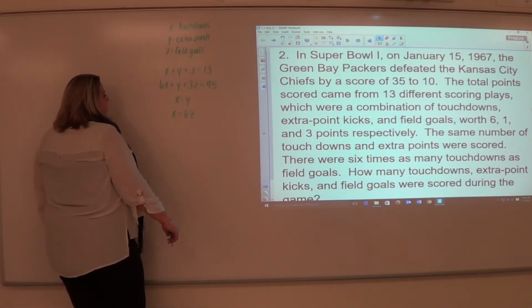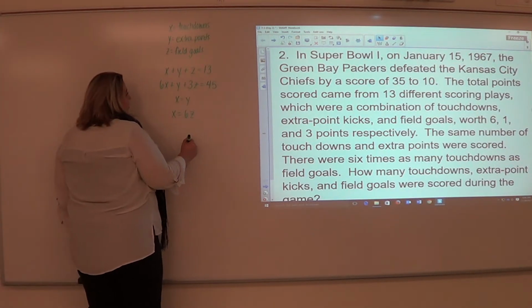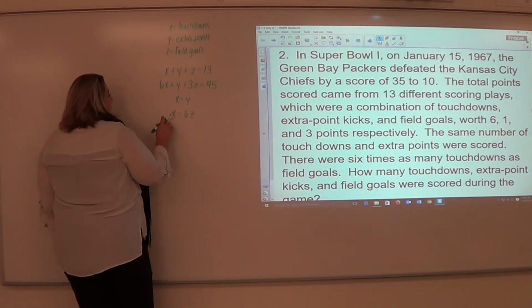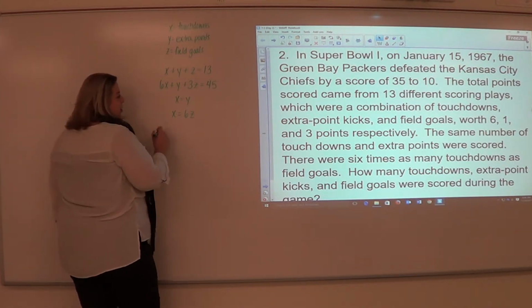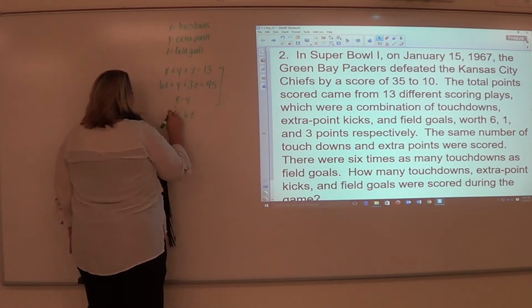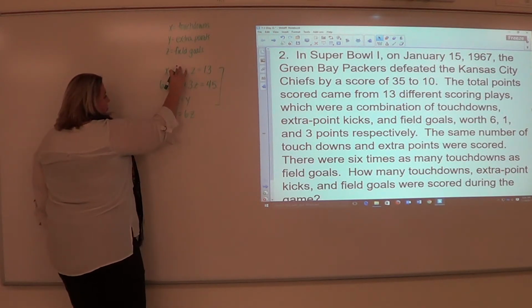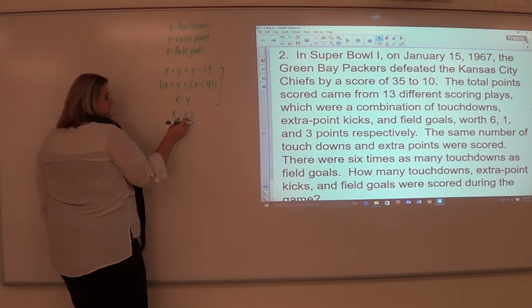It doesn't matter which ones to use, okay? Do you have a preference? I was just going to use the first 3. Are you okay with that? Okay. So if I'm going to use the first 3, first thing I want to do is make this look like those. So if I make this look like that, that would actually be X minus Y equals 0. Does everybody understand how that happens?